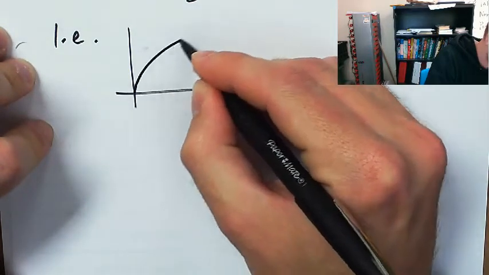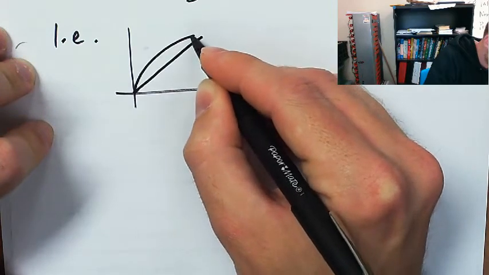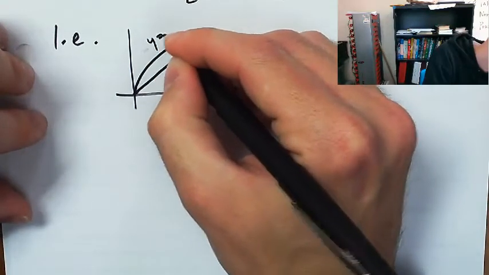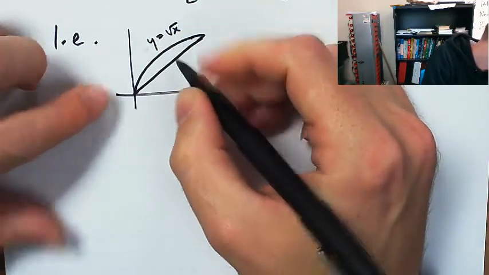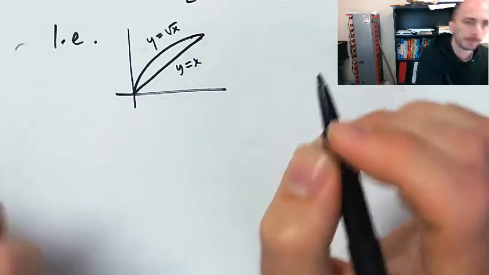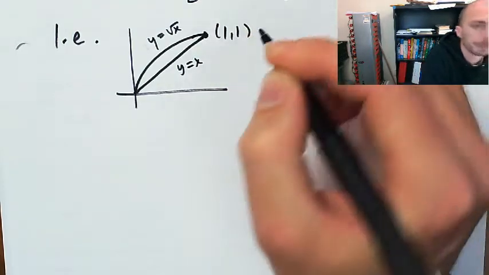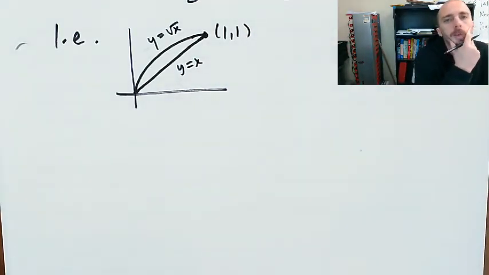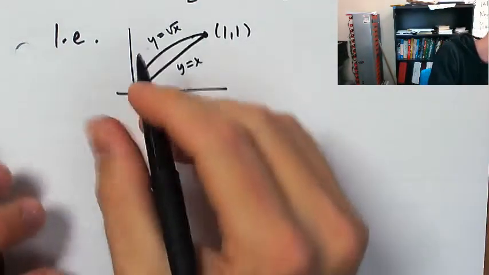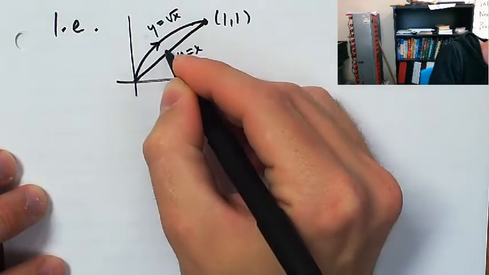Alright, so about like that. And this is where y equals the square root of x and y equals x. Okay. And we're going out to the point where x is 1 and y is 1. Alright. I'll do two different pieces for this one. It's got two pieces, it'll be pretty easy. Okay. And it has this orientation.